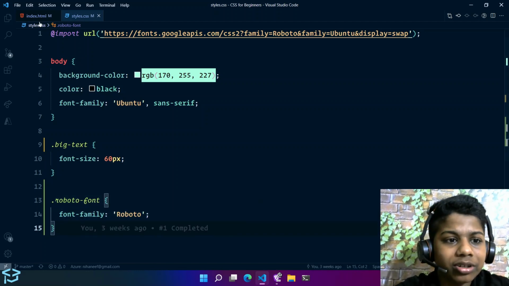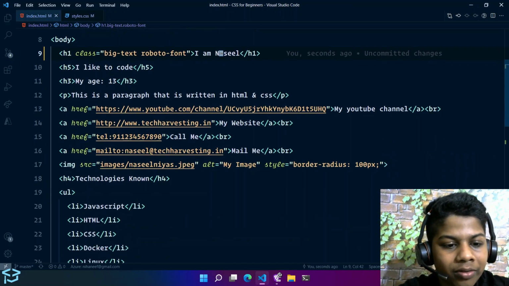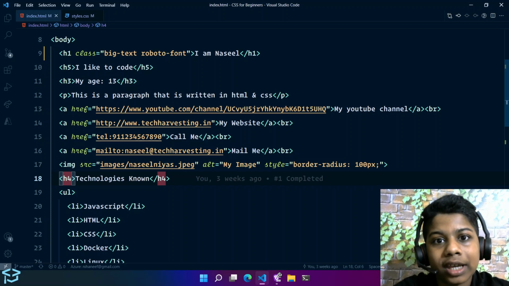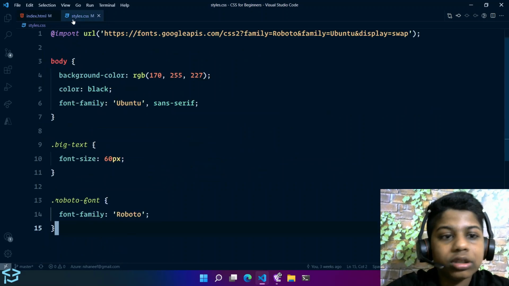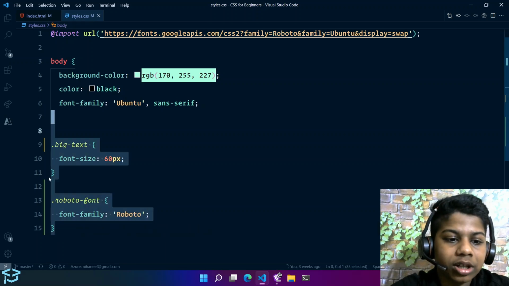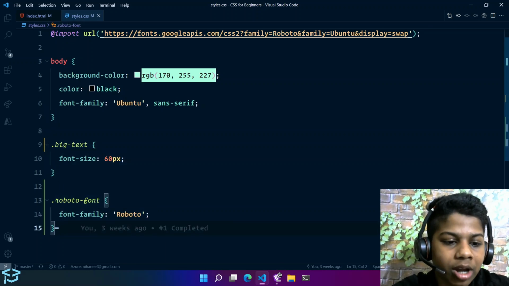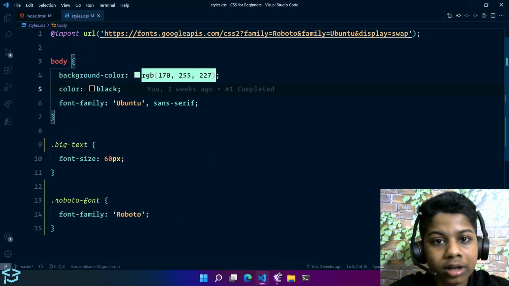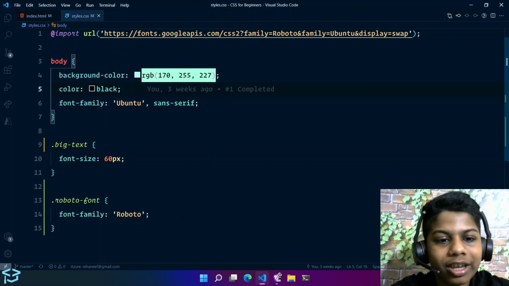It's very simple. You could add more classes in here. Maybe you want to have this h4 have a class of very small text, and it will just show us very small text. You can reduce the font size. A lot of things you can do with classes. And we'll be covering a lot of extra properties in here, like font family, color. We'll be covering border, padding, margin soon in upcoming videos.